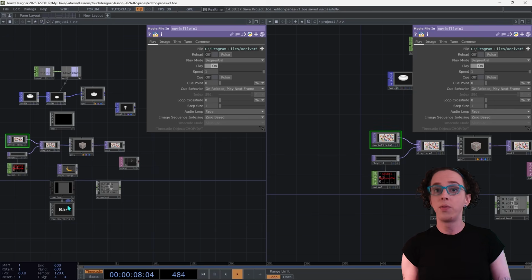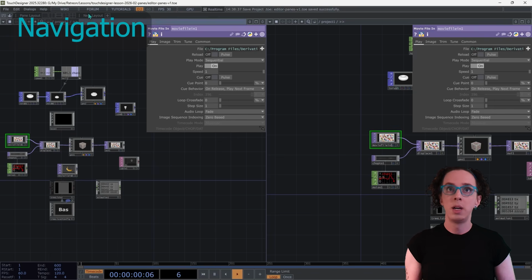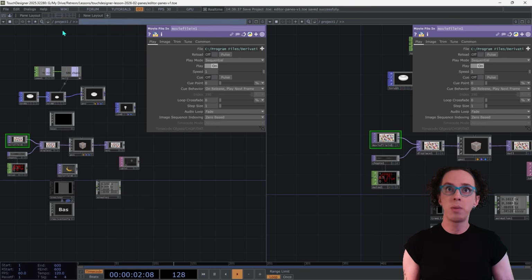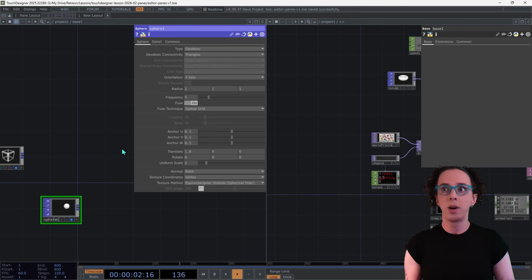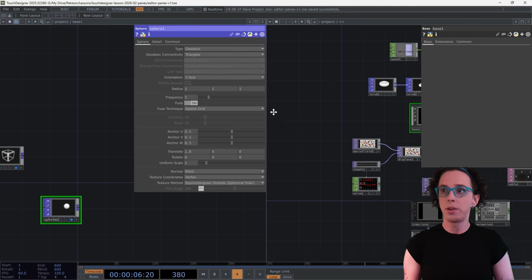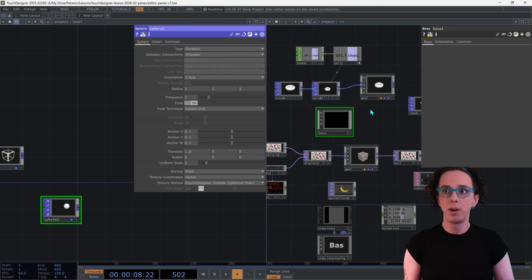Each pane is focused on a particular comp, and in this address bar at the top of the pane, you can see what comp we're looking at. So if we navigate into a base here, then you're going to see that path update, and so now we're looking at the contents of this comp. Notice how these two panels are totally independent of each other, so you can have totally different networks for different comps open at the same time. So whatever is in the address bar is the one whose contents you're viewing.